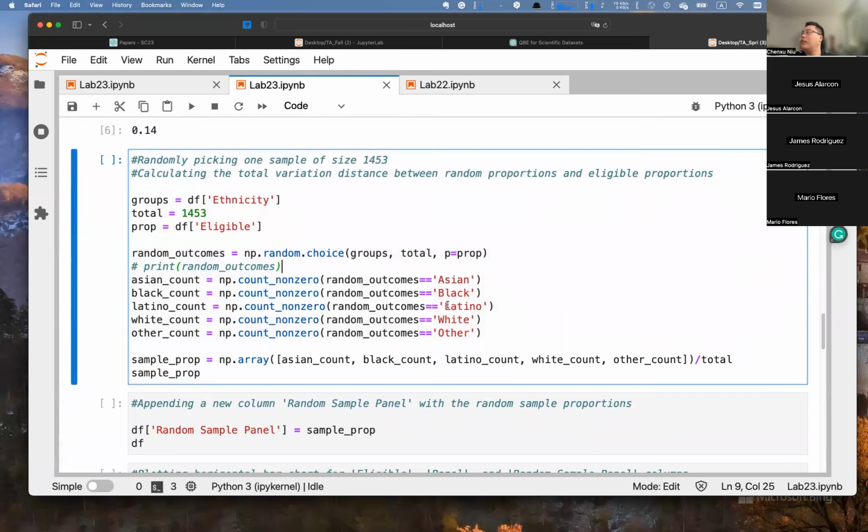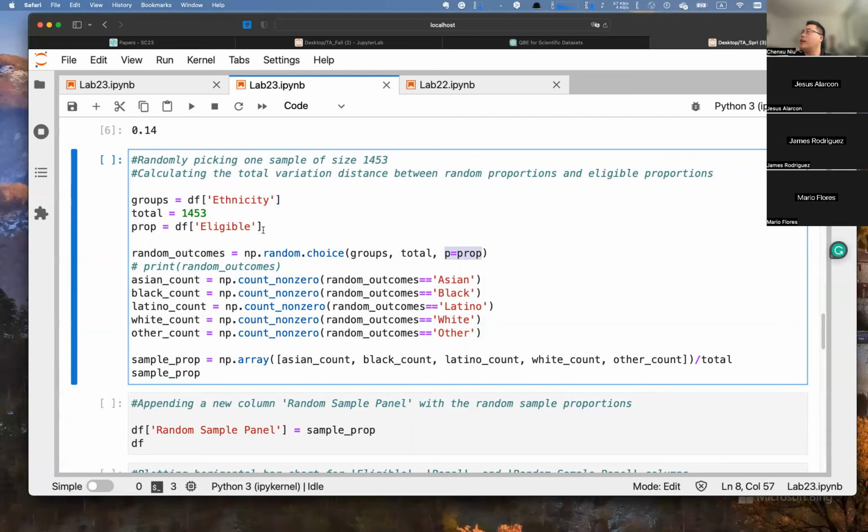Here is only one sample of the simulation. So we randomly pick one sample of size 1493, and calculate the total variation distance between the random proportions and the eligible proportions. So here groups, total number, and proportion, right?